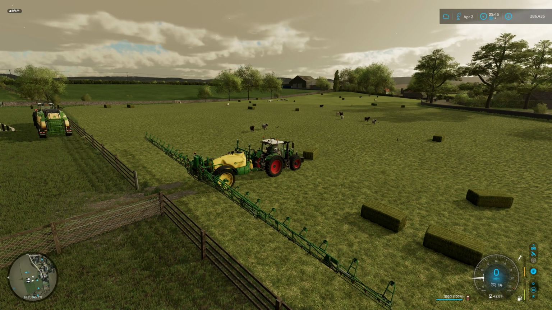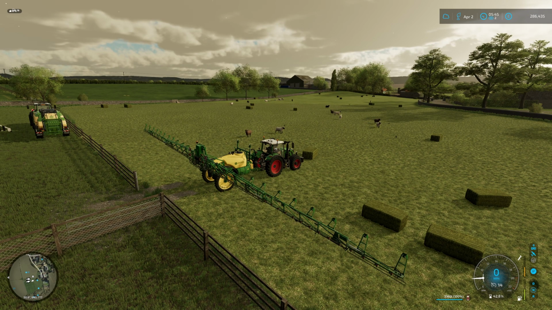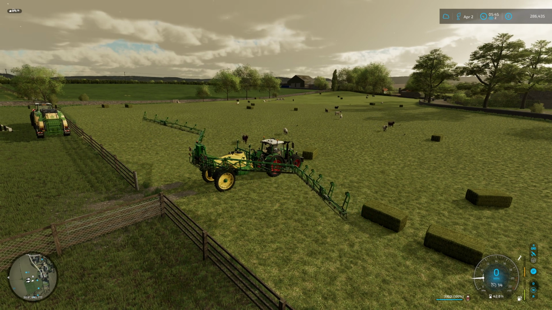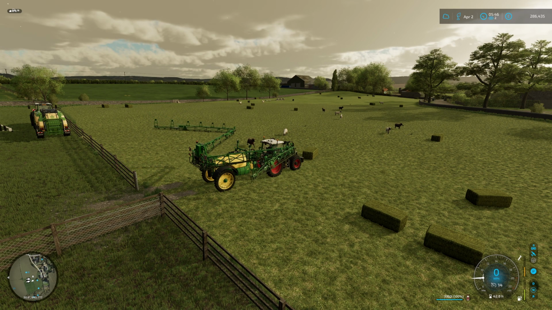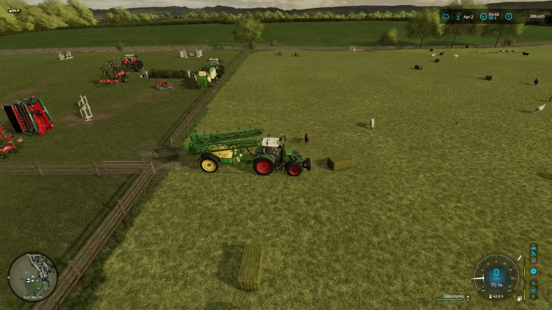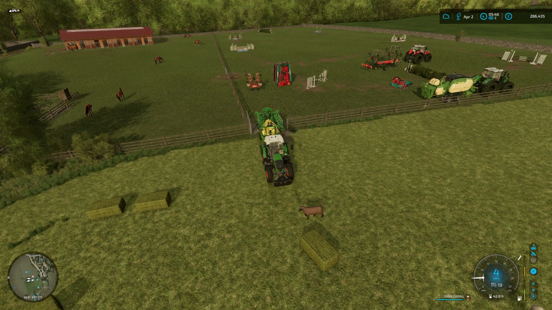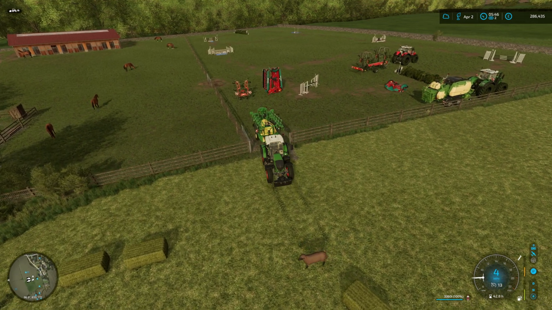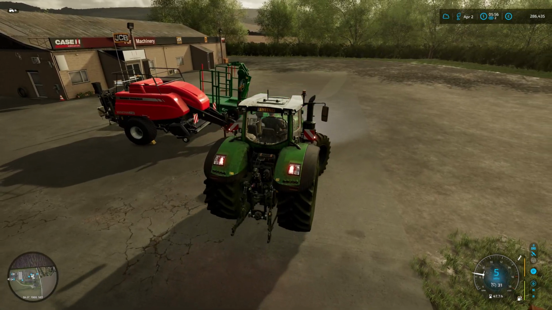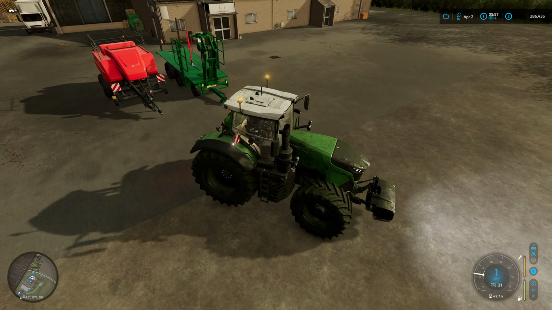So, what else have I done? Well, you'll see the money has gone down. I made a decision and have purchased a couple of new items of equipment. So we'll get this out the field. We will leave it parked up around here because we are going to need it, and we'll head down to the store. Okay, we're at the store, and I've bought the baler and the bale loader.